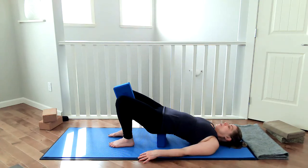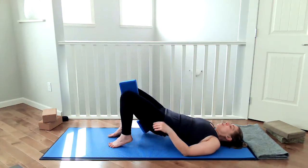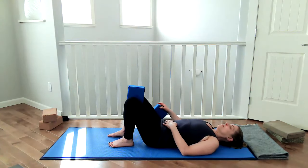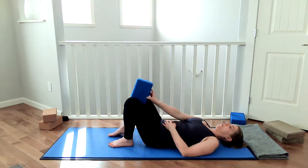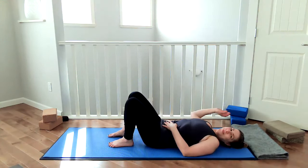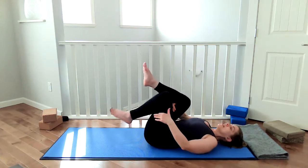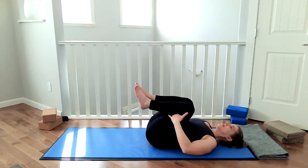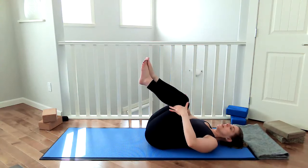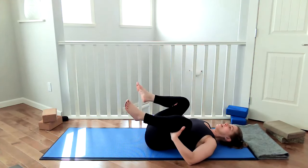Okay, slowly making your way out of supported bridge. So without looking around, moving your props. Let's move them to the side. Okay. Take the knees both into the chest. Give yourself a little squeeze. To happy baby, turn the knees out. Hold on to your knee pits, so underneath your knees, and hold.